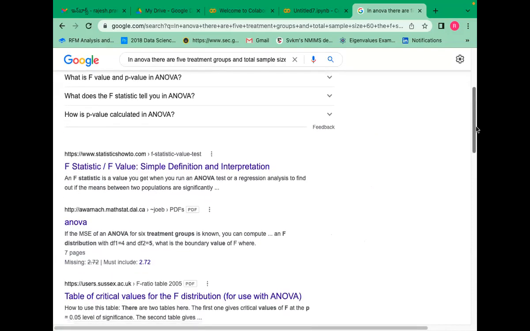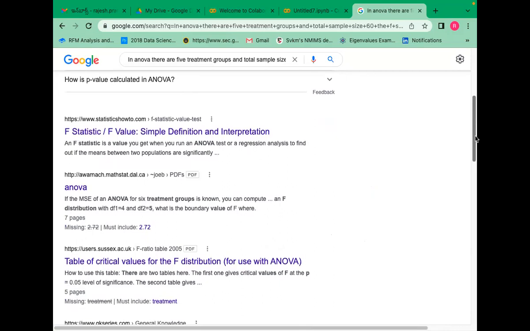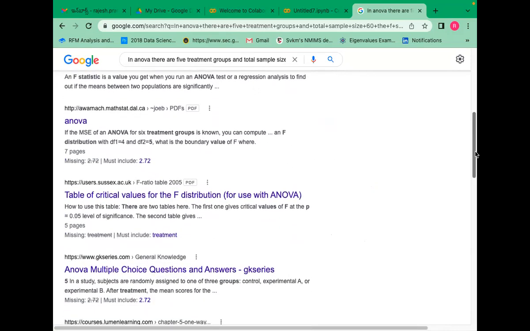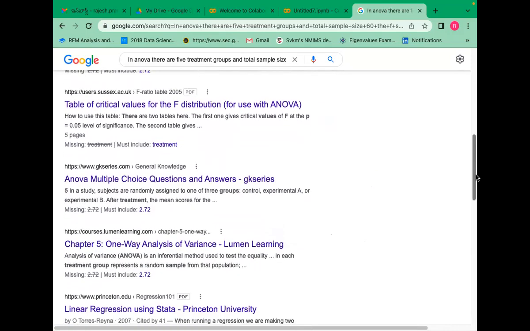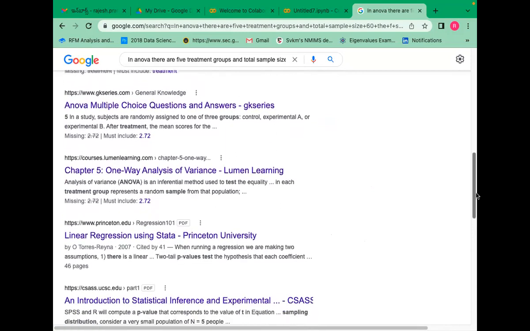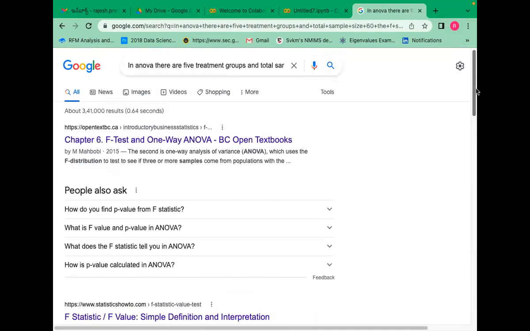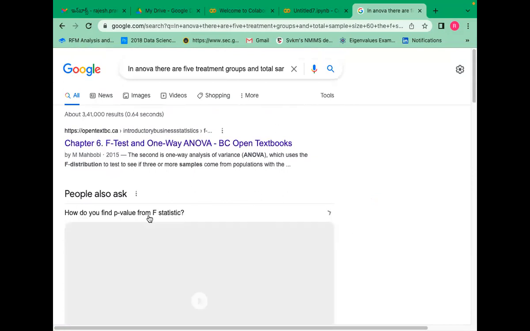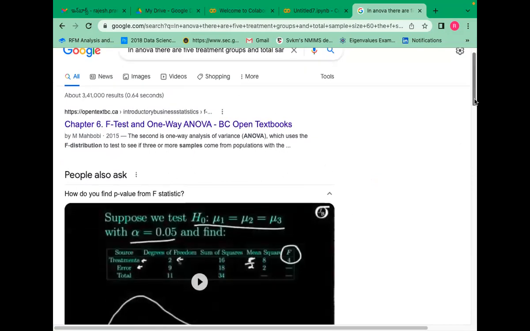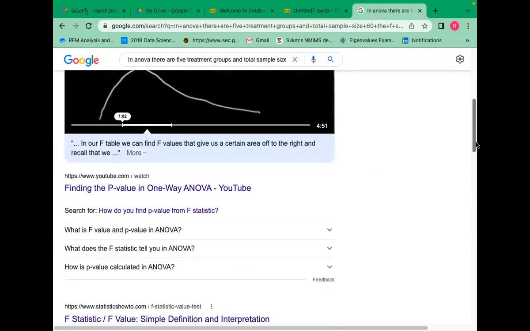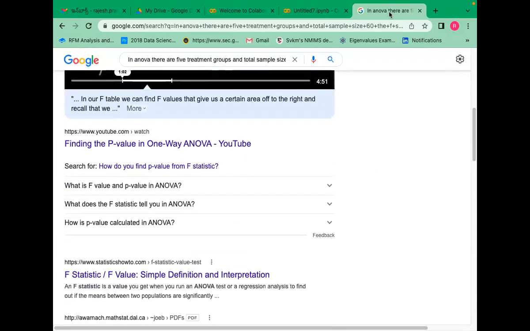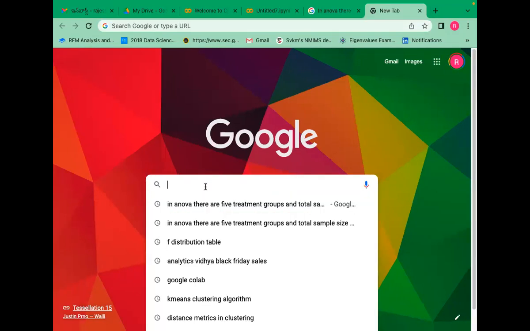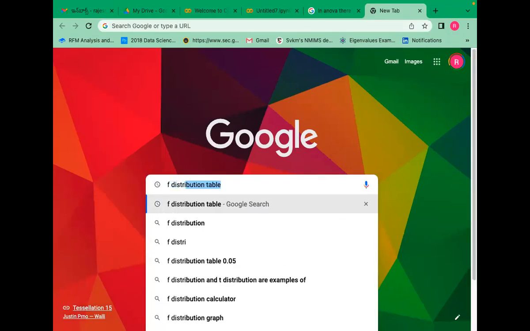We got the values here. In the F distribution, the p-value is calculated.